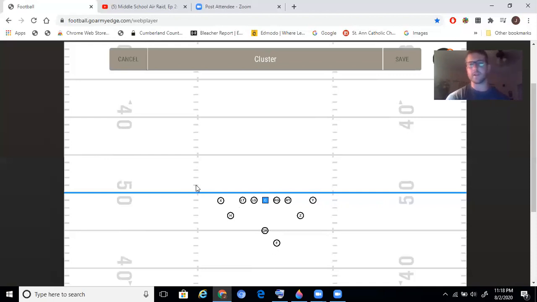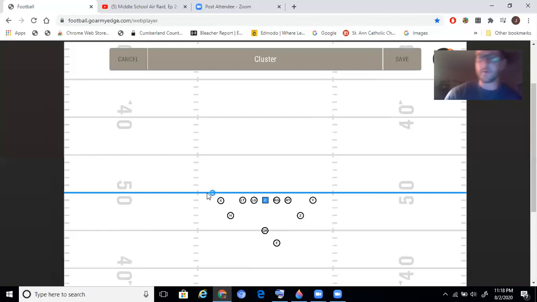This is more of a condensed formation. Essentially X and Y are on the line of scrimmage, and they are about 2 or 3 yards off the tackles, in a wide receiver stance. H and Z, again, staying on the same sides, left and right, are about, I would say, maybe 1 yard off the tackles, but they're obviously off the line. And again, they are in a wide receiver stance as well.